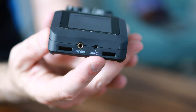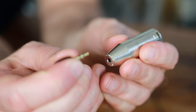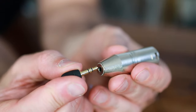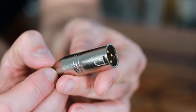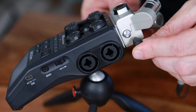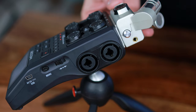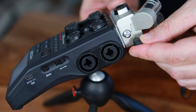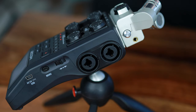On the rare occasion, I have actually connected my 3.5 lapel microphone to the unit. And you can do this in a number of ways. You can use a 3.5 to XLR adapter. But if you haven't got one of those, you can actually connect your 3.5 input into the 3.5 jack, which is situated on the XY capsule. So that's a really easy way to get any 3.5 microphone or audio equipment into the device.